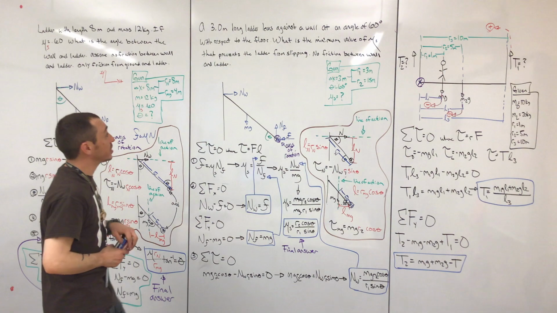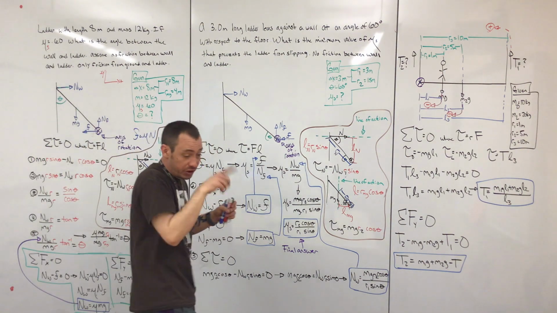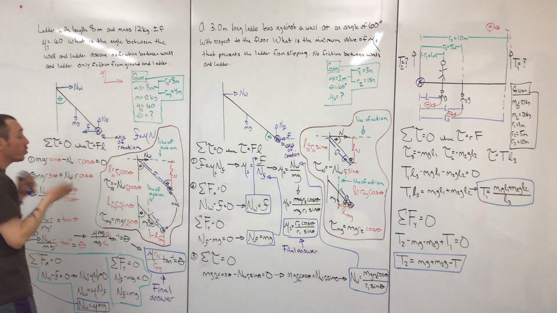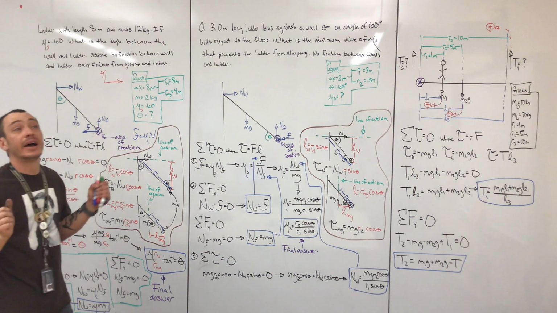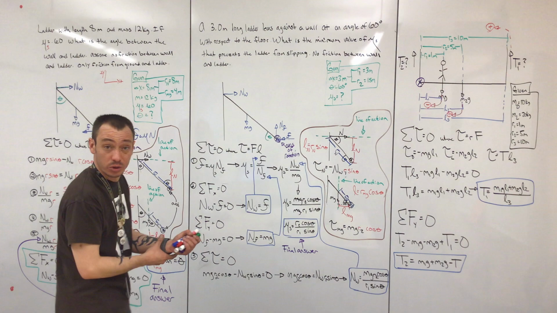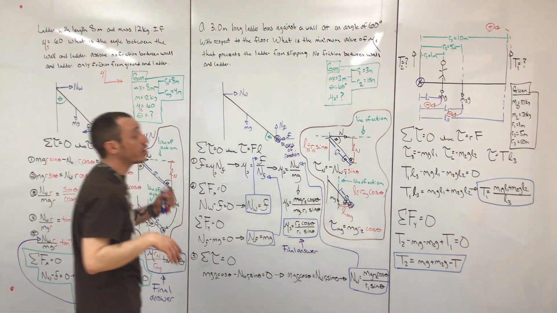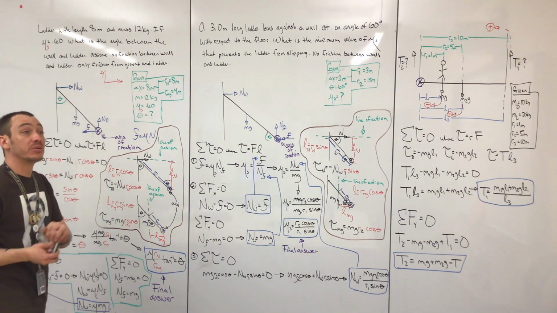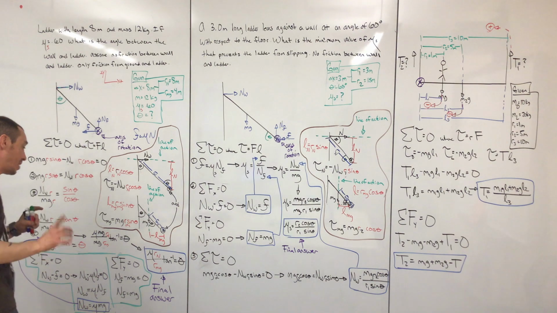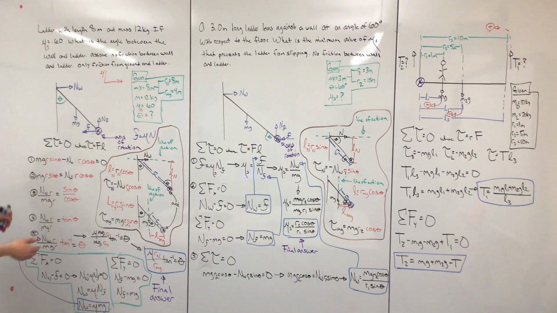So again, I should have stated this at the beginning, but we know torque. We could solve for torque and see how efficient a force is going to be at spinning something. Or we can use torque as a tool to help us just find forces, because we know applied force is in the torque equation. And that's what these two problems are doing. Actually, all three are using torque more as a tool rather than looking directly for net torque or something like that. Keep that in mind. So again, these are how to use torque as a tool to solve problems.